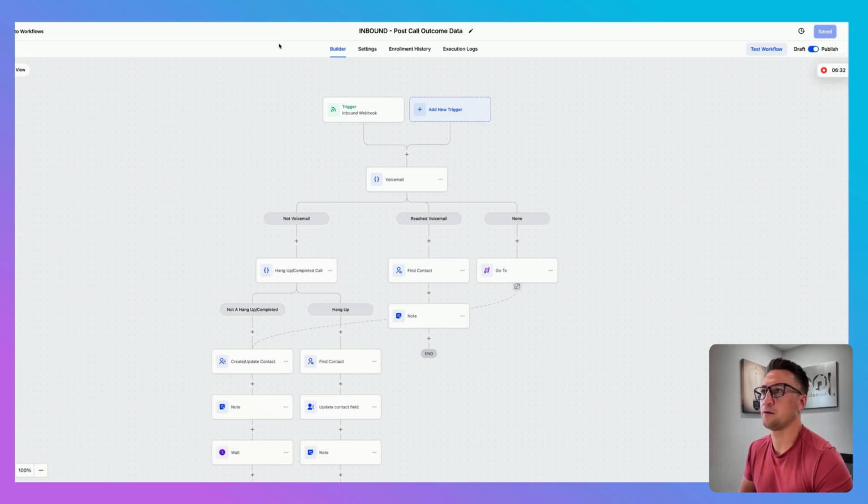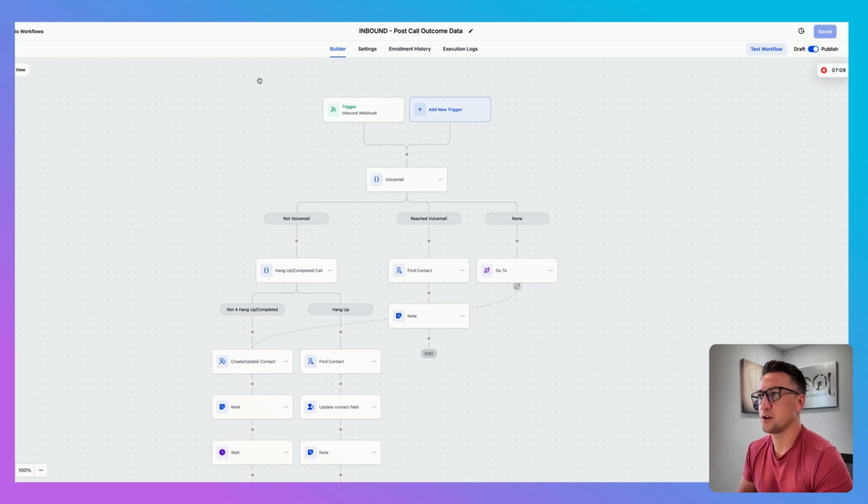But this is a very, very powerful feature. And really, once you can start having phone calls with AI and extracting valuable information, that information can actually trigger other automations to happen within Go High Level. So imagine if we set up an automation that said, if their time frame for purchase was, oh, they're just getting started, well, then we could automatically identify that as a cold lead and put them into a cold lead sequence. If their time frame was identified within the next 60 days, maybe we would qualify that as a hot lead, and we could immediately have a notification sent out to a team member to contact that lead immediately.